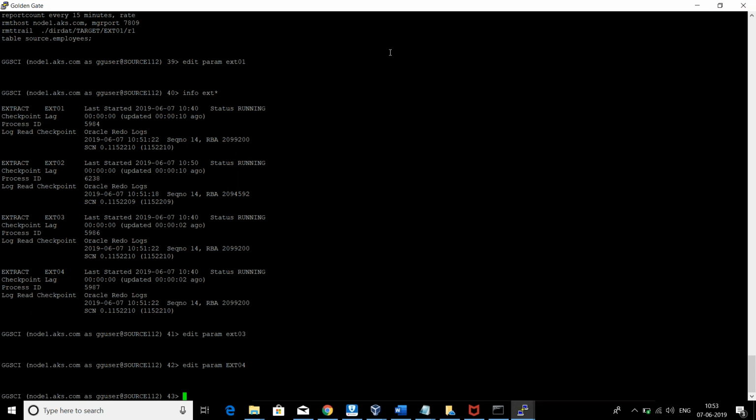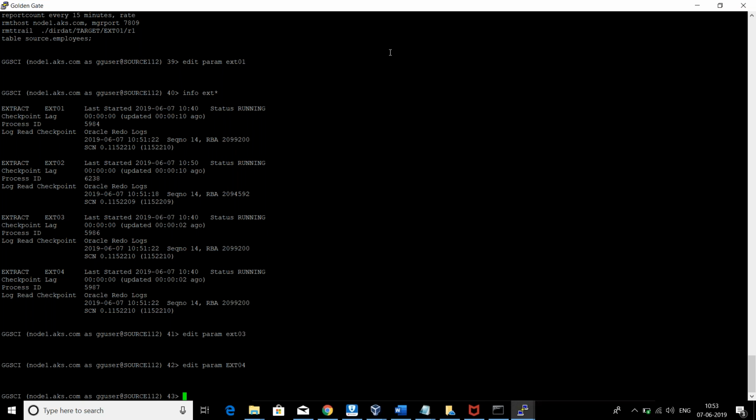So you said that we can avoid editing multiple extract parameter files if we go with the credential store. But the same thing we are doing over here, right? So, yes, that is so.